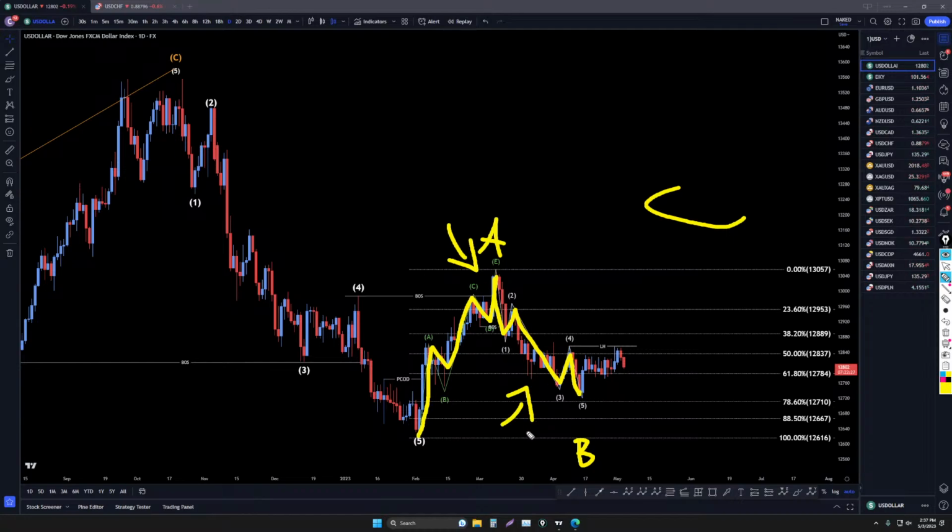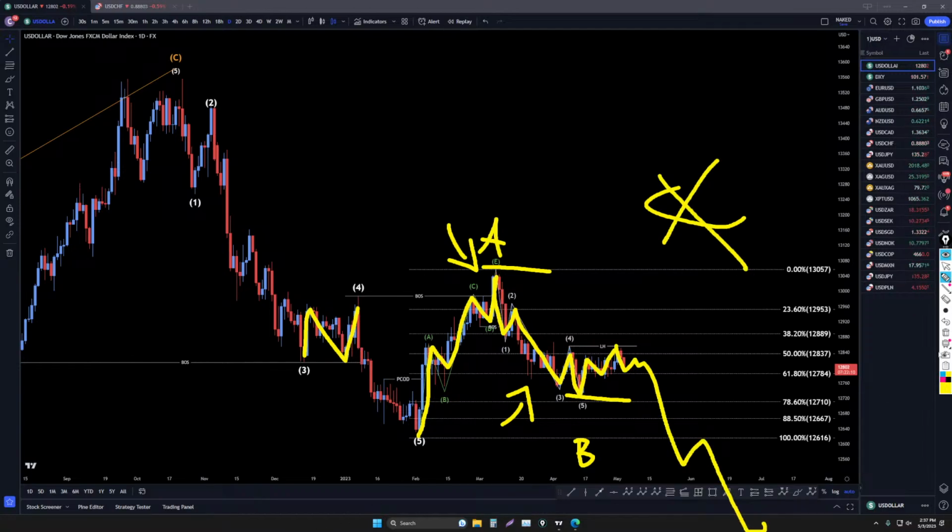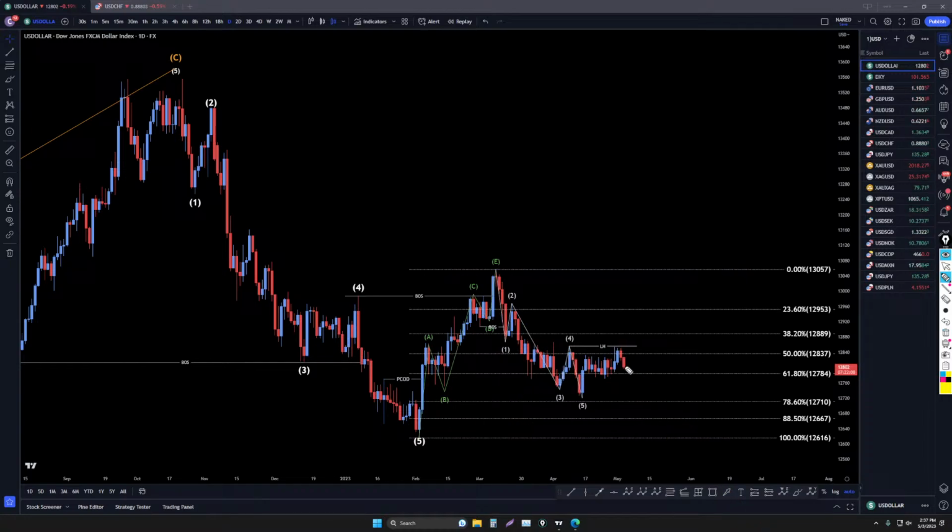If that was a correction, it would be more shaped like a correction, like a three-way pattern, something like this. So that's why I believe that this move up right here is a correction to this move down. And I still think that this is more likely to just keep on trending down and not go up and make that wave C. Now if for whatever reason today the news comes out that makes a big impulsive move up and takes out structure, that will change my mind, and at that point I'll start looking for longs in an uptrend on shorter time frames to trade the wave C. But it doesn't really matter until the news comes out whether it's going down or up.